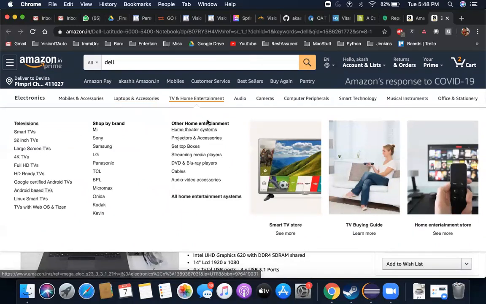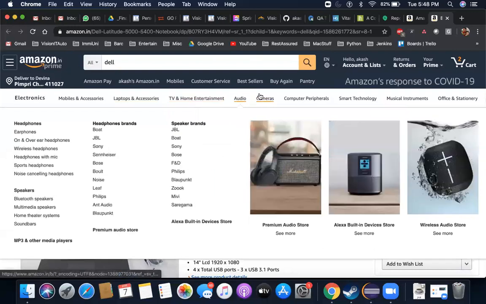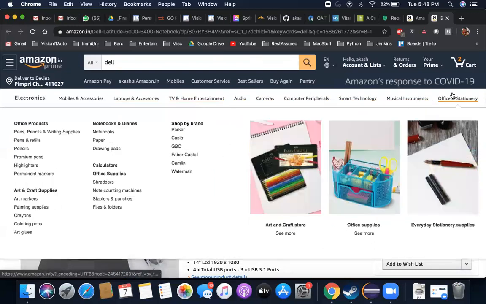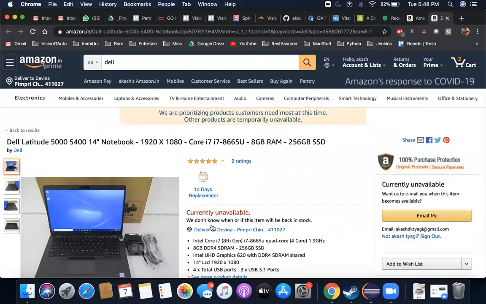So you need not create a separate page object file for keeping all this data. What you can do is make it a part of maybe the home page, because all these links are common to every page, right?